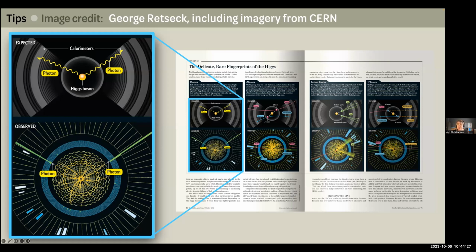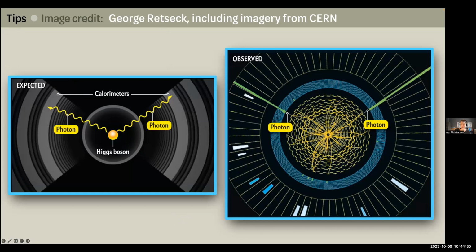Those green bars in the source material are evidence of particles that were emitted from the Higgs boson inside of this big contraption. So here's a closer look at that pair of images. The hypothesis is on the left, and the observation is on the right. So you can think about how labels or annotations might be able to help a reader focus on the critical takeaways. If you don't immediately understand a graphic, even if it's beautiful, your audience probably won't either. And that's when labels and annotations can be really useful.